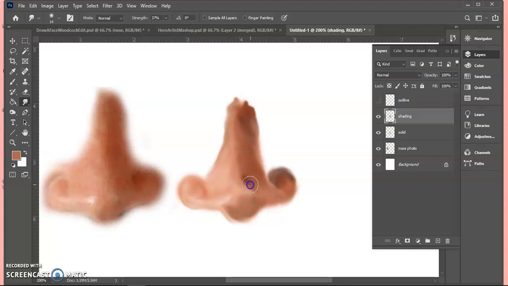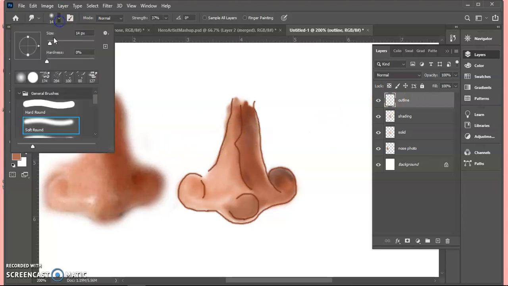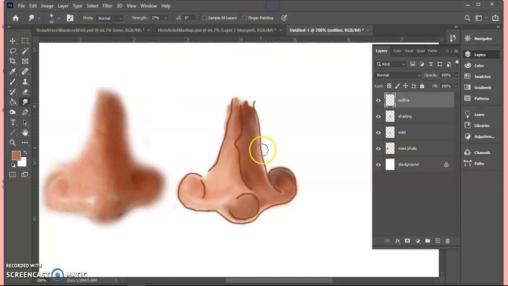So I've got some pretty good values going on here. I'm feeling pretty confident about it. But when I put that outline on there, it really adds a lot to the visual. So what I'm going to do is unhide my outline layer, click on the outline layer. I'm going to make my brush a smidge smaller. And I'm going to come in and smudge that outline. So I'm just doing a little wiggle left and right, just to make the outline fade more.